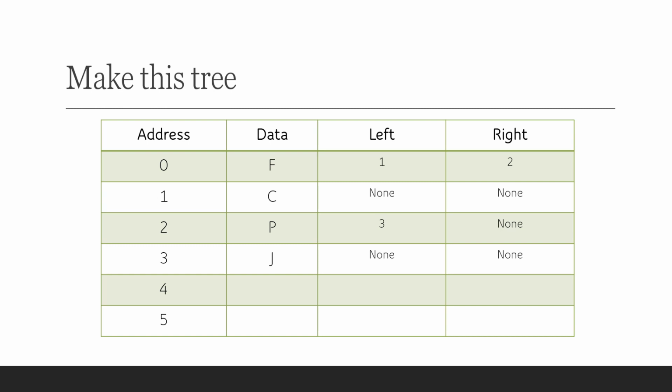Now, you can see my heading there, make this tree. So this is what I want you to do. There will be a bigger activity in a minute. Stop the video and try and draw that tree. And in a minute, I'll bring up my answer. So pause the video, get a bit of paper and pen, it doesn't have to be neat. Draw the tree that is represented by that information in that array. And then when you're ready, click to move on.